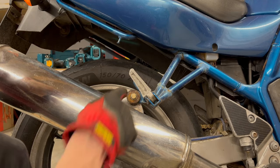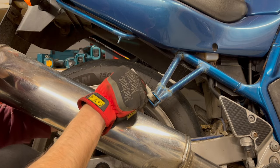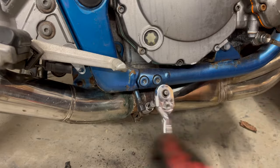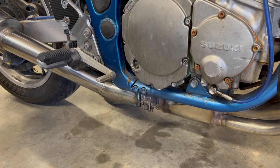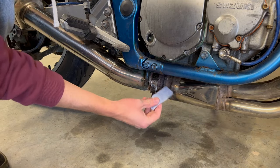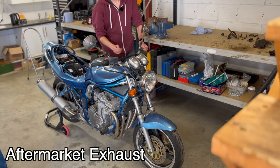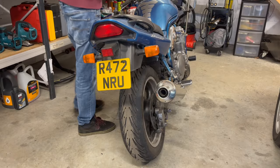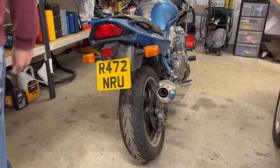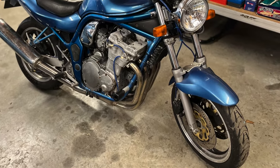This is not the original bolt because it used to go through a clamp that went round the aftermarket exhaust and it's on the long side, but it'll do for now - I will probably try and replace it with something a bit more standard. Time to see if the exhaust is blowing. Which is definitely quieter. I don't feel anything. I think I might have got away with it. I'm going to be honest, I preferred the sound of the old aftermarket exhaust - it had that really nice deep rumble - but the problem is it's just too loud. There have been times when I'm going out in the evenings and starting the bike has actually woken my kids up. So for practicality's sake, I'm sticking with the stock exhaust. I'd call that a success.